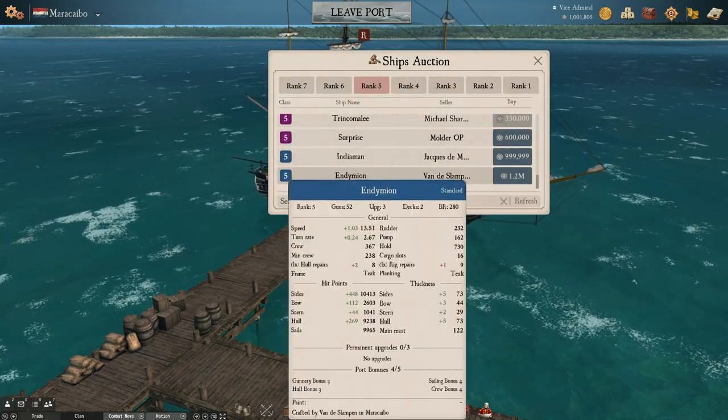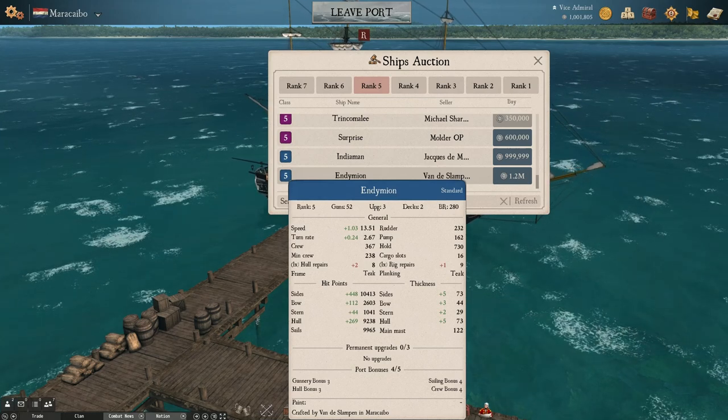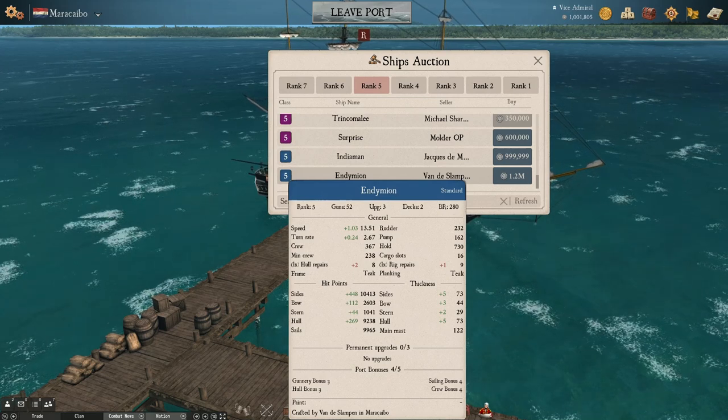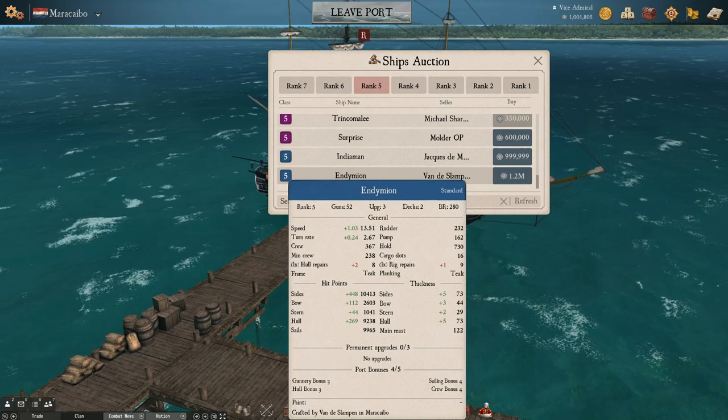Another great frigate choice is an Endymion, though these ships are more rare because they require a permit to build. The Endymion is a great choice because it can equip 24-pound cannons on its main gun deck, as opposed to the Trincomalee's 18-pounders.